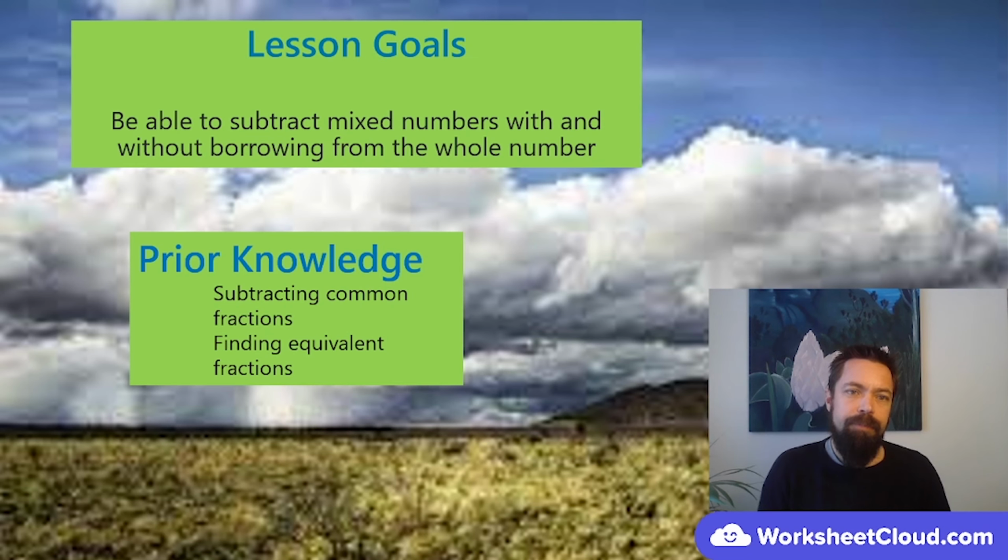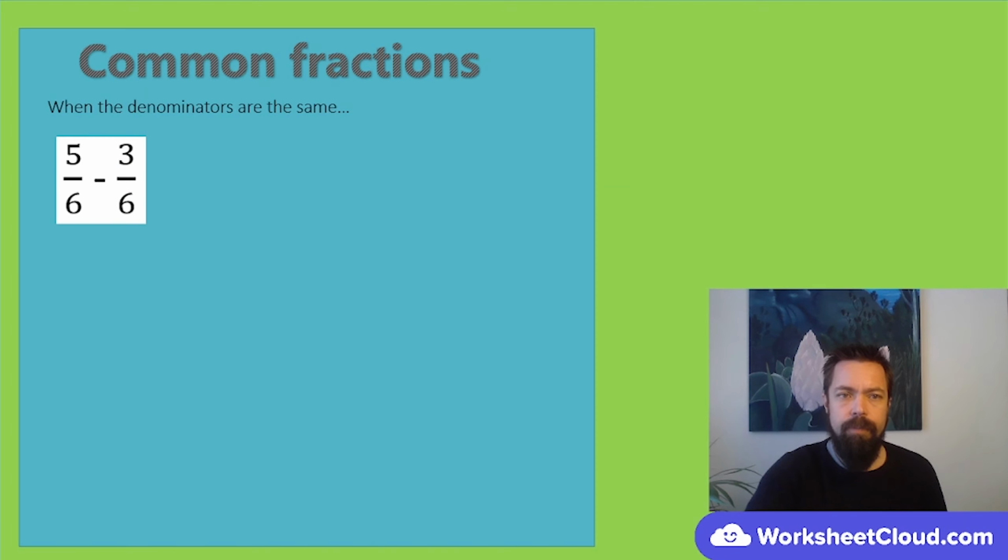Right, our goals for today. Pretty simple, be able to subtract mixed numbers with and without borrowing from the whole number. Hopefully that will make a lot more sense once we get going with the lesson and you start to see what it is I mean by borrowing from the whole number. Prior knowledge that will help you with this lesson: if you know how to subtract common fractions, that would be good. And also part of subtracting fractions is finding equivalent fractions to make it possible to subtract.